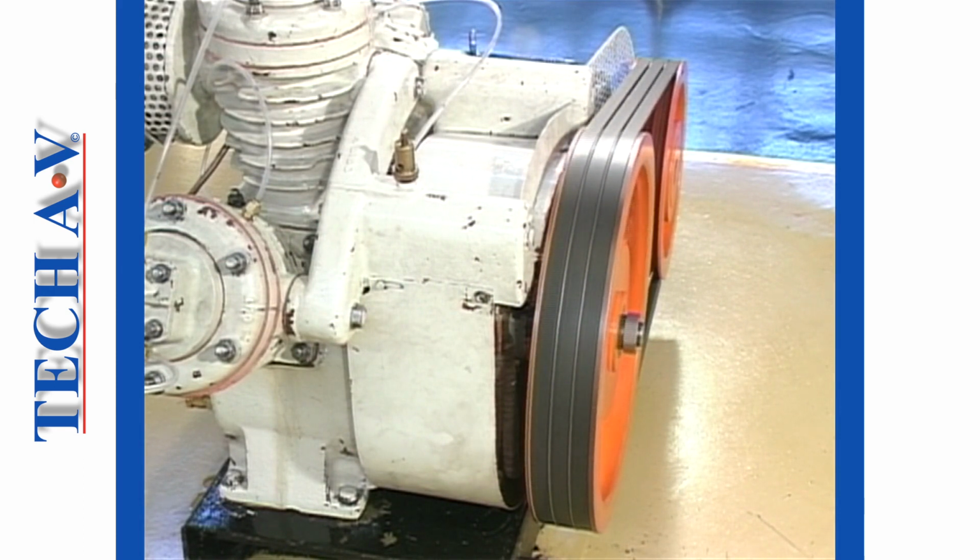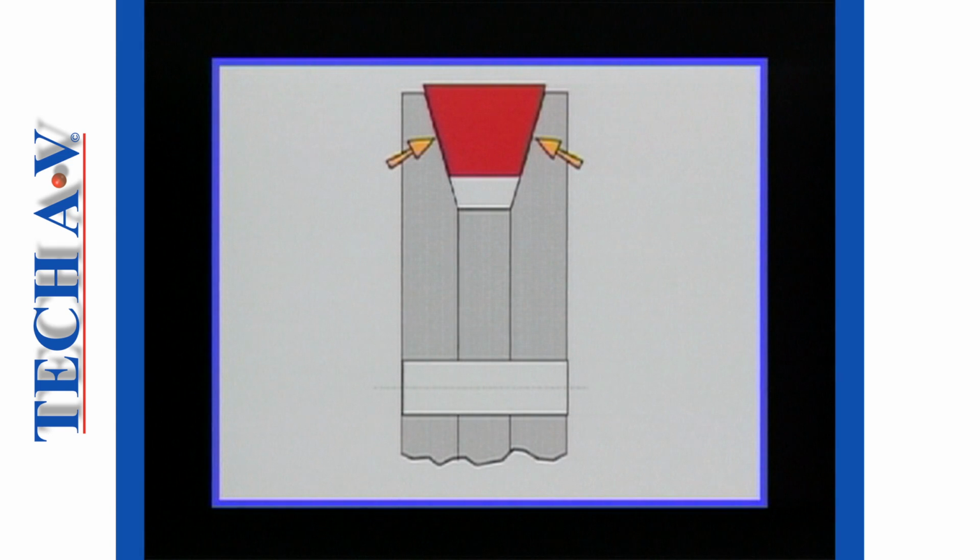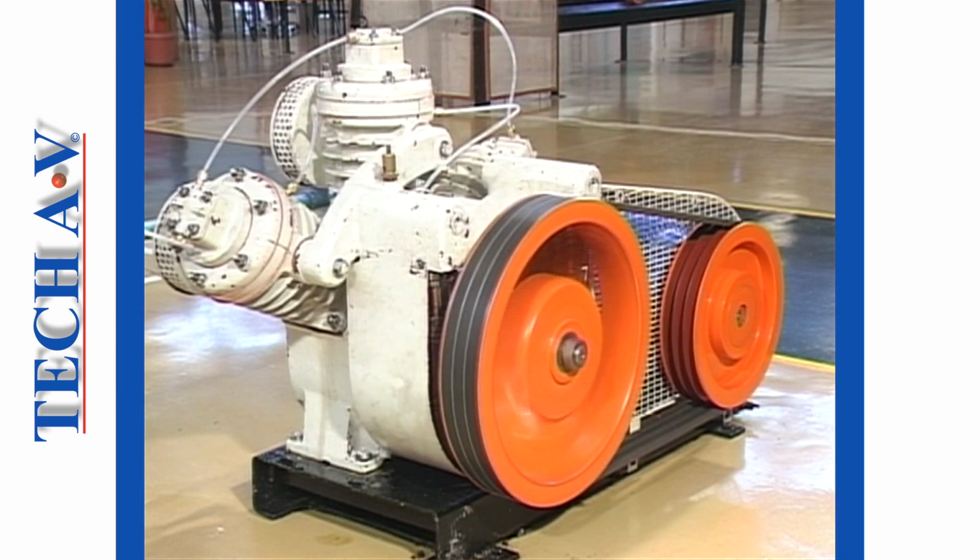Because transfer of energy or power takes place between the pulley and the belt, it is necessary that pulleys are made in such a way that a belt makes proper contact inside the pulley groove. It is important that you understand that the transfer of power takes place between the side edges of the belt and the pulley grooves. It is this wedging action of the belt, together with correct belt tensioning, that ensures the proper transfer of power between the driver and the driven units.